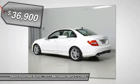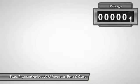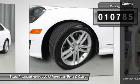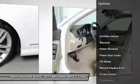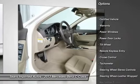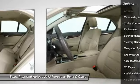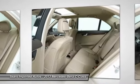This car will save you money by keeping you on the road and out of the mechanic's garage. It is nicely equipped with features such as iPod MP3 Media Interface Package, iPod MP3 Media Interface Cable, Premium One Package, 4-Way Power Driver Lumbar Support, Heated Front Seats, Sirius Satellite Radio, and Split Folding Rear Seats.